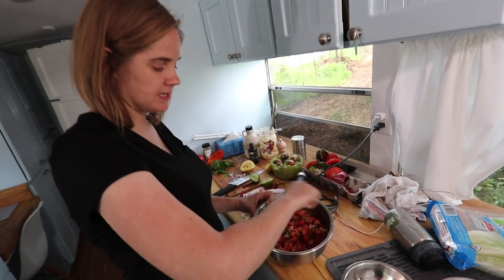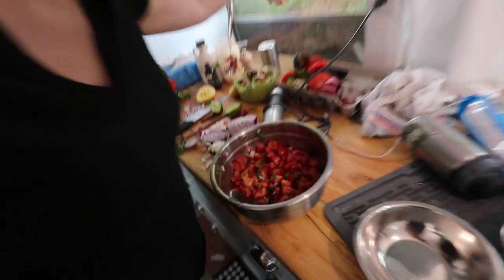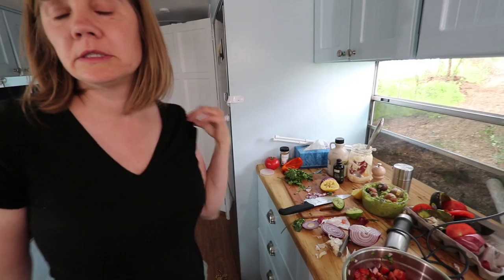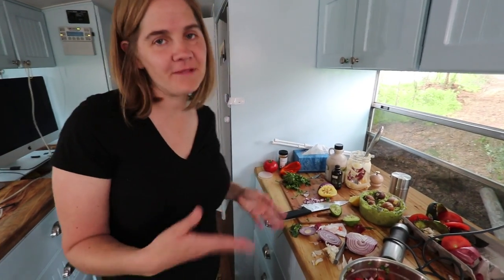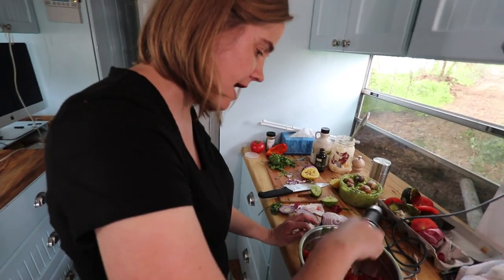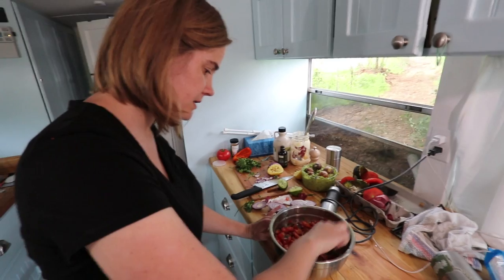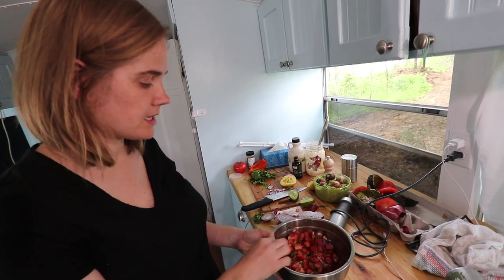We started making dinner too — it's fresh salsa and guacamole, so basically taco salad. It's a pretty easy meal to have on the road. You can always have frozen ground beef, ground pork, or chicken. We're always pretty stocked on lettuce. It is an easy bus meal. I don't always make fresh salsa and guacamole — I kind of went crazy at Earth Fare seeing all the fresh produce. It's fresh there because it's Florida.